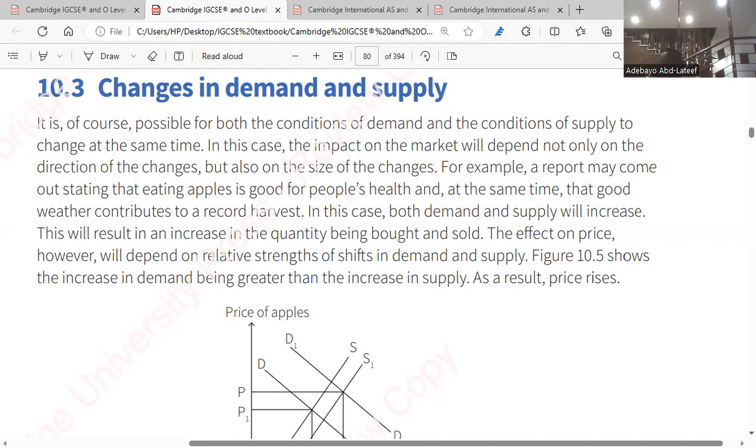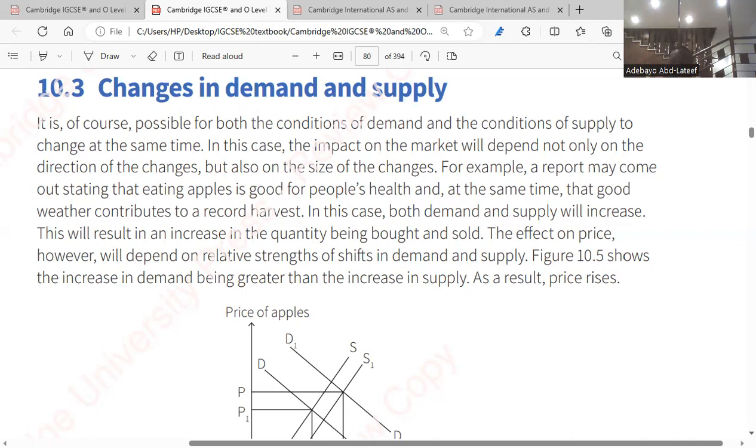And at the same time, in the same curve, in the same graph, our supply can also increase. But if this happens, price will be determined by the strength of demand and supply. So price is not determined by both yet, because we have a shift in the demand curve from D to D1. We have a shift in the supply curve from S to S1. The shift in the demand curve from D to D1 is as a result of an increase in income. A shift in the supply curve from S to S1 was as a result of good weather conditions, or as a result of improvement in technology.